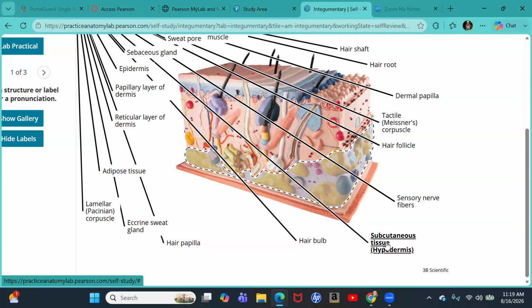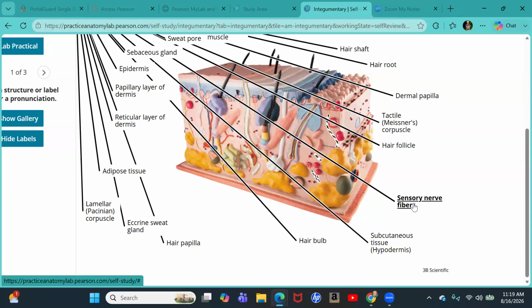Your subcutaneous layer, also known as the hypodermis, you see here is made up of your adipose tissue and more of your Pacinian corpuscles. Your sensory nerve fibers, notice how they're kind of hard to see here, are afferent fibers, which transmit the plethora of sensory information that the skin is gathering at all times: pressure, temperature, touch, pain.